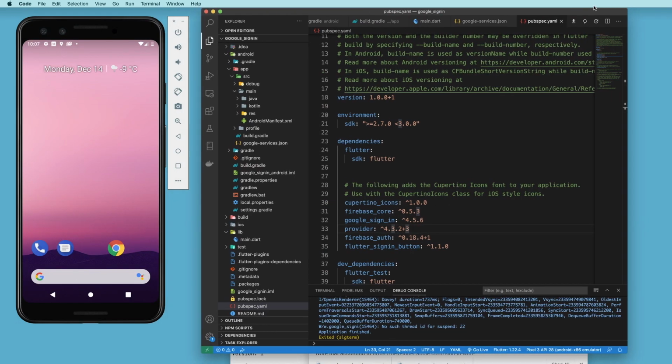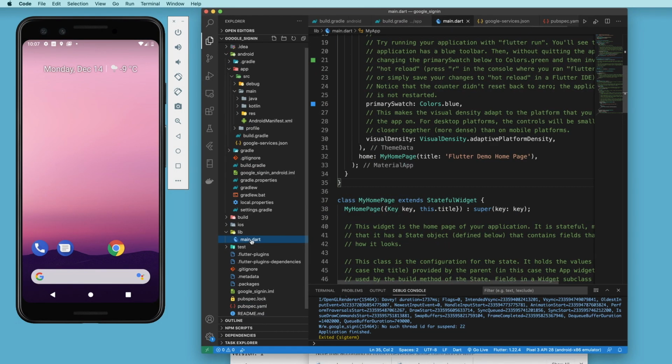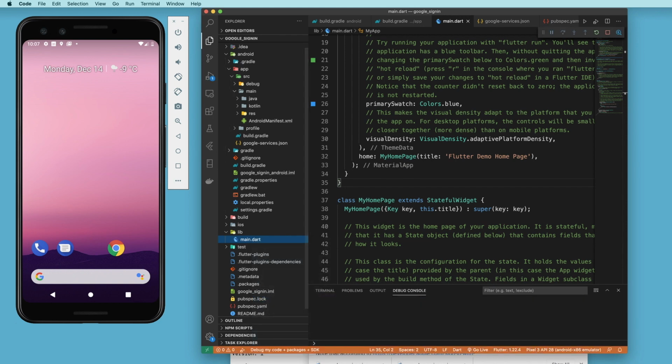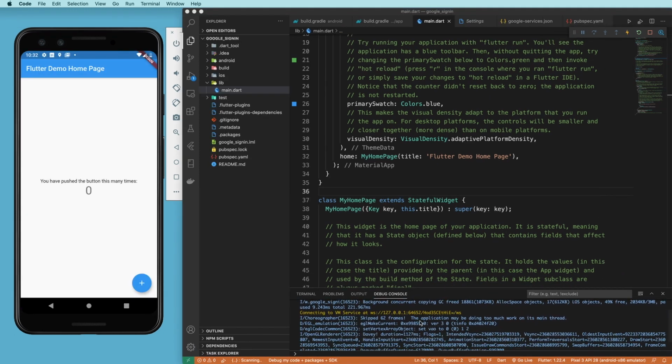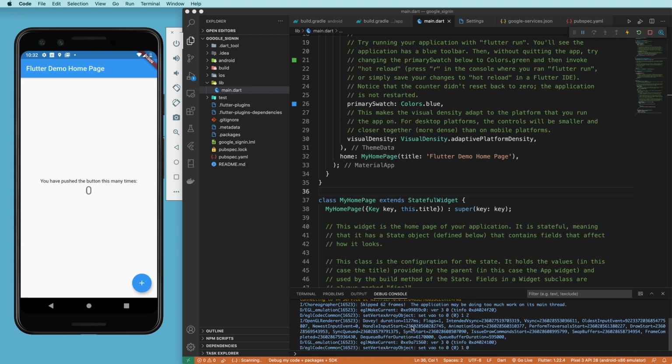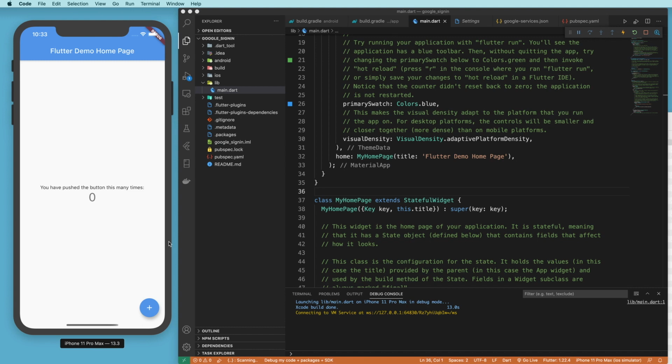I'm going to go ahead and restart my project and just make sure that we have not broken anything. All right, so that's looking pretty good on Android. I would be looking for some red gobbledygook here to tell me that there were any problems with the packages. Not seeing any. I'm just going to boot it up on iOS as well, just to make sure that our setup is complete there. All right, so there it is running on iOS. Again, I don't have any red gobbledygook down here, so I'm going to take that as a sign that we have completed our setup successfully up until this point.